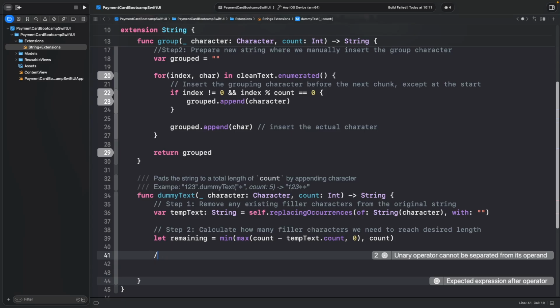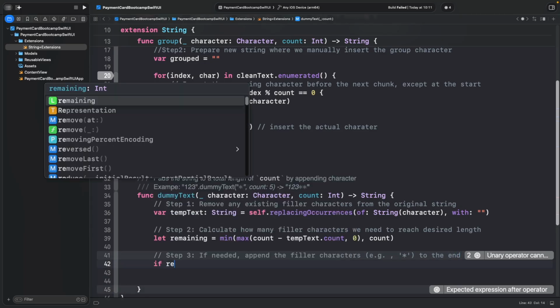As step 3, if needed, append the filler characters, e.g. star, for example. I will add a single quotation here and at the end.